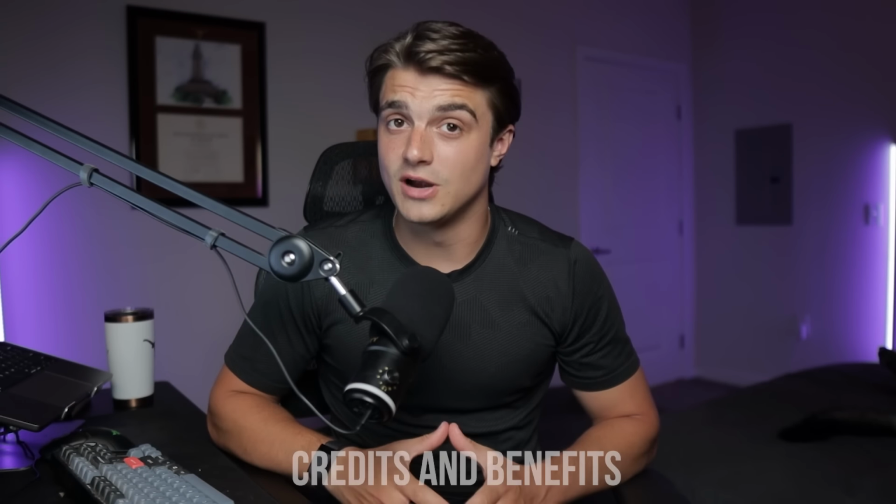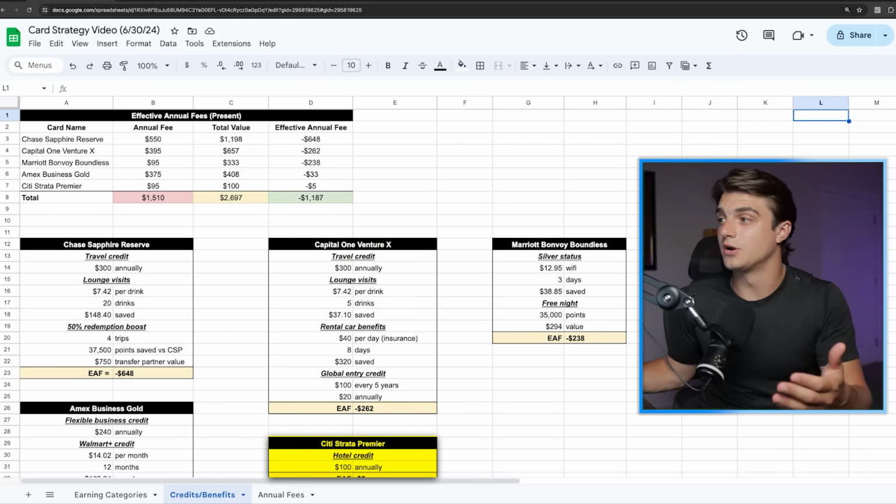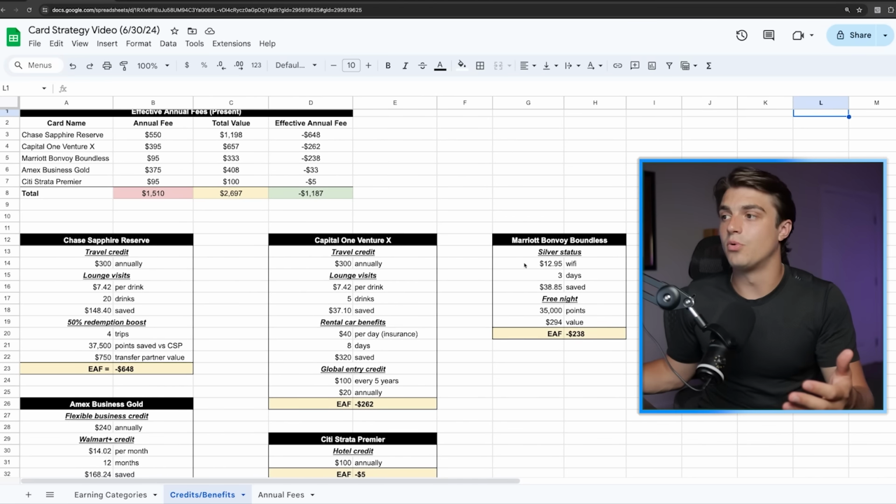None of these calculations have anything to do with the actual points earned on these cards. This just has to do with the credits and benefits that I use on them. So technically the value I'm getting from these cards is a lot higher than this. And also cards like the Chase Sapphire Reserve, Capital One Venture X, and the Citi Strata Premier are ones that allow me to transfer my points out to these lenders' transfer partners, which is technically giving me a value that is uncapped. I'm saving a ton of points by doing that every single year instead of just using the portal or something like that. So I didn't have a great way of getting a concrete number for those and just decided to leave them out. So theoretically, this is a lower estimation of what these cards actually give me.